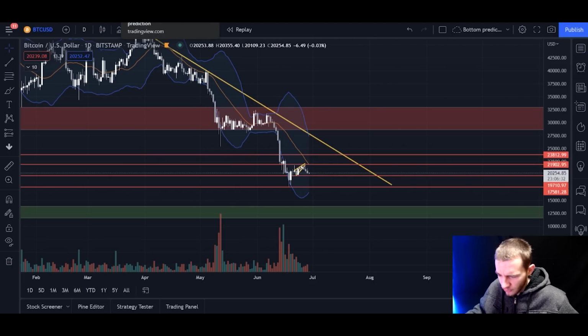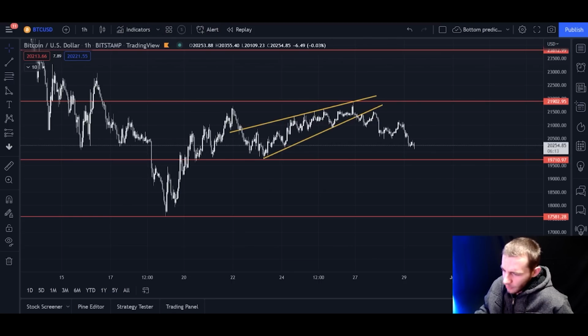After all, traders don't just act on when they think the top is in or when they think the bottom is in. They act when there's confirmation that a new trend has reversed. A new trend has created itself and the old trend has been reversed. And that's when you buy in as a trader. And so that's where I'm focused. But with that said, I think it's unlikely the bottom isn't in at this point.